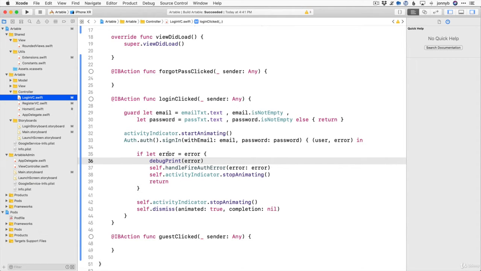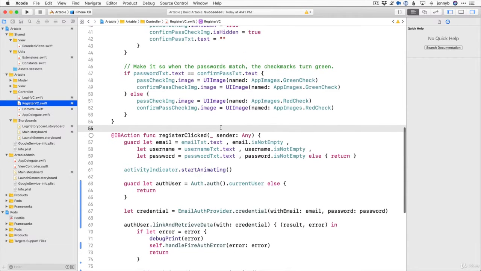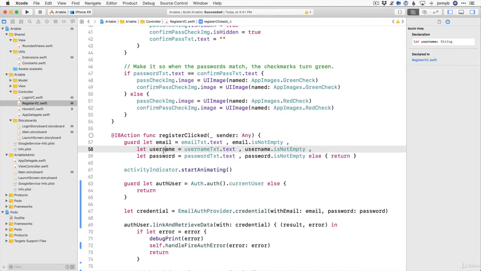However, it was brought to my attention today that there are still some cases that we are not handling at all. For instance, here in the register view controller, we're doing checks that email, username, and password are not empty, but if they are empty, we're not doing anything. We're just returning out of the function.